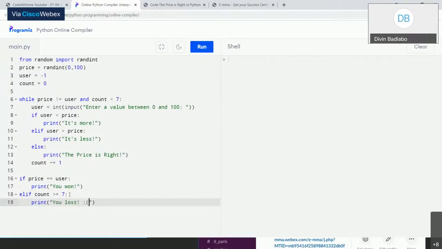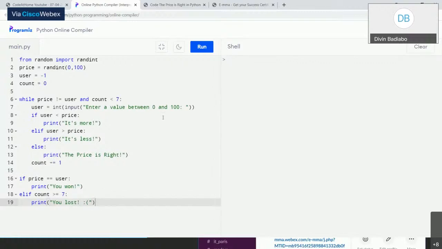With those 2 conditions, when the game ends, it's going to check first if we guessed the right price or not. That's the meaning of the first condition. If you guess the right price, then the game will print the message you won and end the program.